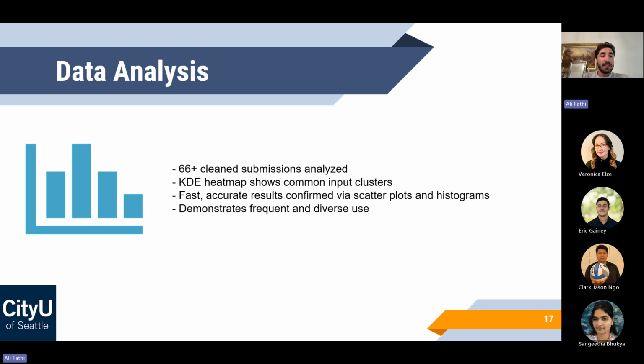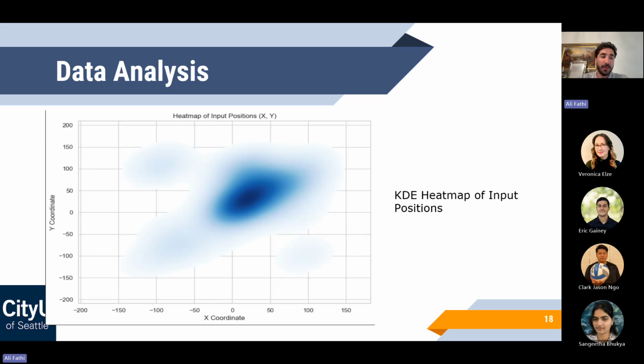So we analyzed 66 valid submissions. The KDE, the kernel density estimate heat map, shows clusters of user inputs in areas that show our system is both fast and accurate, and most responses were returned in under 0.05 seconds with high reliability.